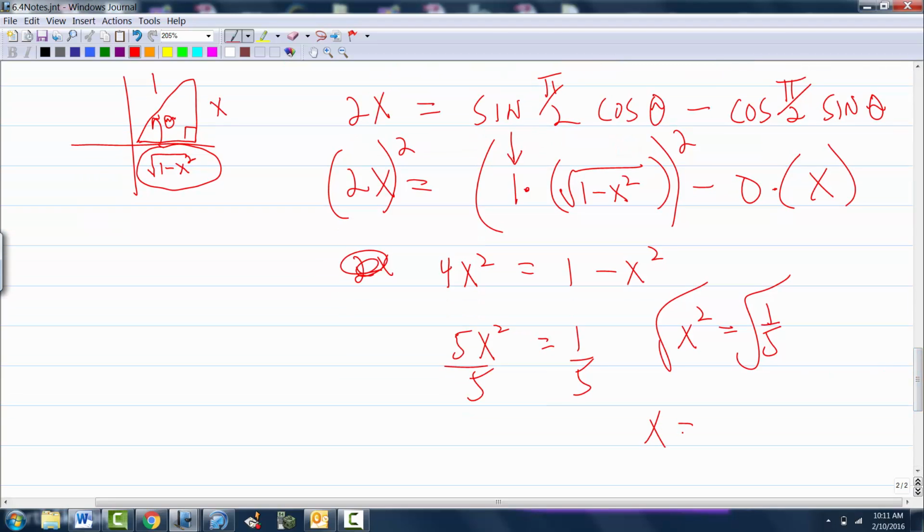And where do we say x is located? Quadrant 1. So select the positive out of the plus minus. And by golly, I did square root both sides. So what goes in front of this? Plus minus. But because it's in quadrant 1, we select the positive. And it's all done.